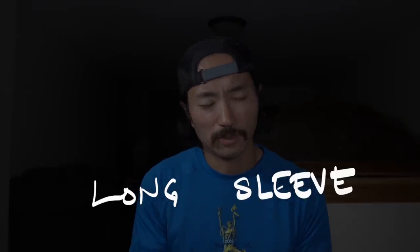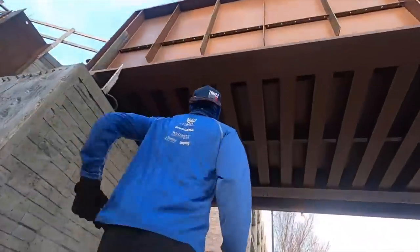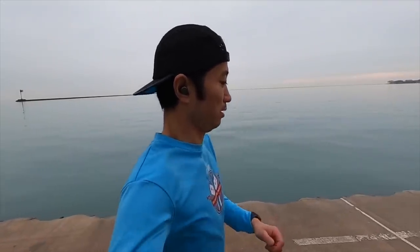The next fall running essential is long sleeves. Long sleeves definitely falls in the category of stuff you probably already have, so you don't necessarily need to go out and buy any. For example, I'm wearing one from the Chicago Half Marathon — 2019, this blue one. I love it when races give long sleeves as the race merch. A short sleeve shirt I'll probably put in the donation pile relatively quickly, but a long sleeve definitely gets used. I have some long sleeve race shirts from four years ago still heavily in my rotation, either as layering for winter or in the fall. I did pick up a couple of new long sleeves this year.